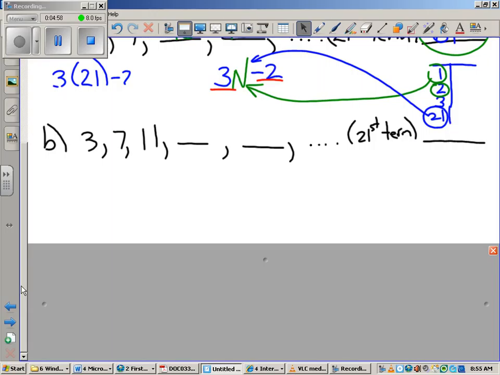So we're going to look between the 3 and the 7 and try to find what the difference between those two numbers is, and the difference is 4. You check to make sure it's a linear equation, and what is the difference between 7 and 11? Again, the difference is 4. The T-chart means nothing. We're not even filling it in at the moment. We're just using it to remind you of how we're going to create this expression.